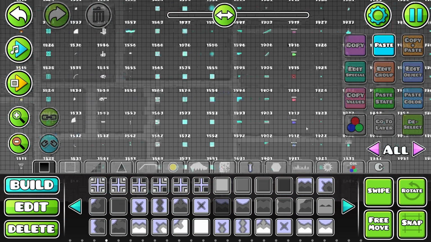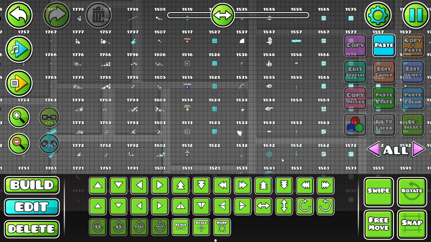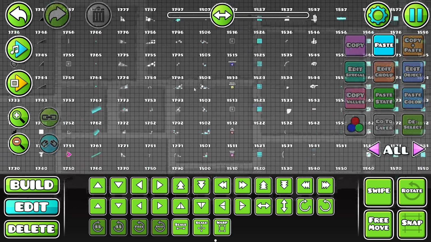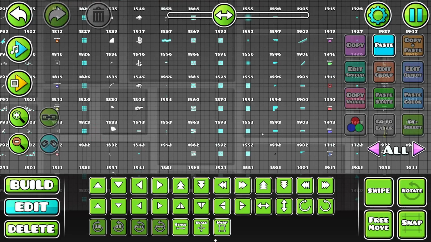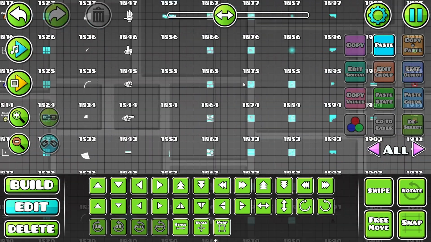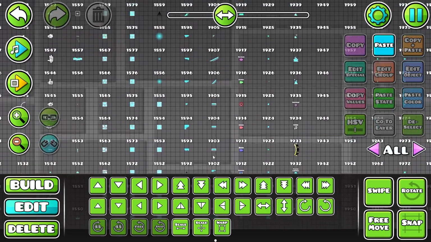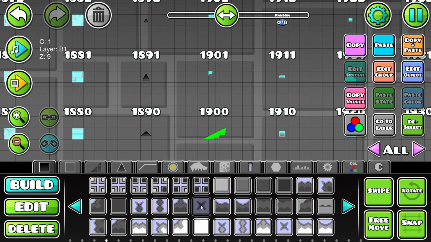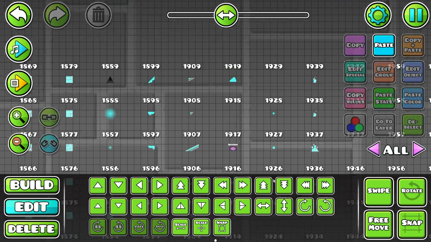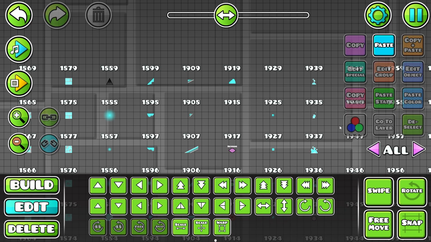And what I find really interesting about Colon's level is that it shows you the update progress that Robtop was working on. It shows you what he added first, what he added after. Maybe you can have a broad overview of his thoughts while developing this. So for example, here we can see all of these guys are 2.1 objects. Those are the final 2.1 objects that were added. And in here, you can see that the last 2.1 object that was added is my boy over here. And the very first 2.2 object that was added is this bush right there. So this is the very first object that Robtop decided to add.